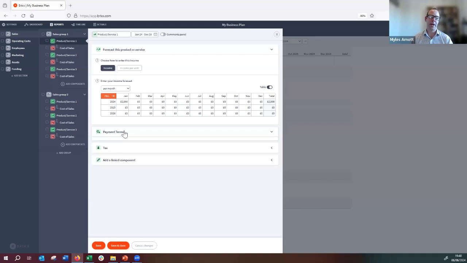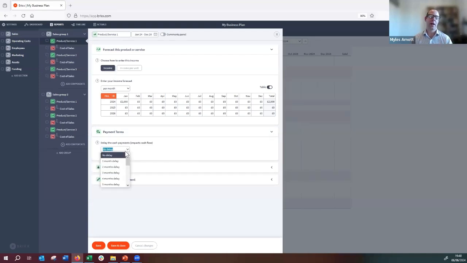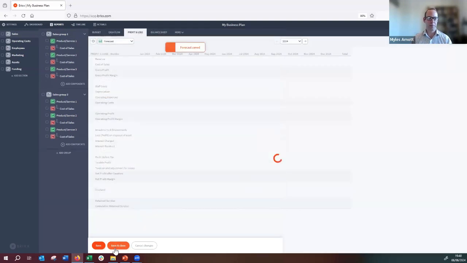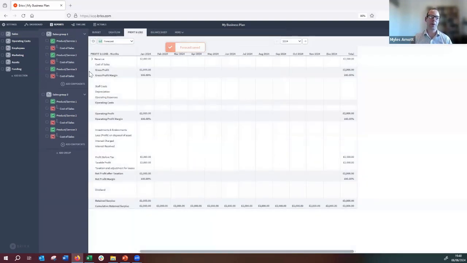I can then go onto my payment terms. I'm going to delay this by 1 month. So just as I did before, it's going to come in a month later. I'm going to ignore tax entirely. So I'm going to hit save and close. When I hit save and close, it's going to close my main window. I'm in the reporting section at the moment here at the top. So I can now see my profit and loss account, which is the same as an income statement. And I can see that £2,000 exactly as I did in my spreadsheet and how I did on my slides.